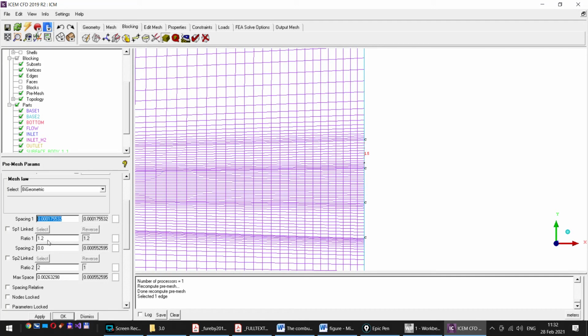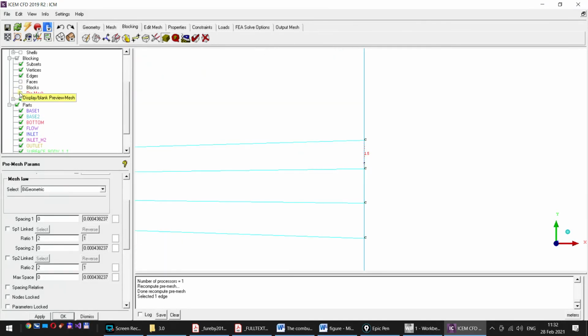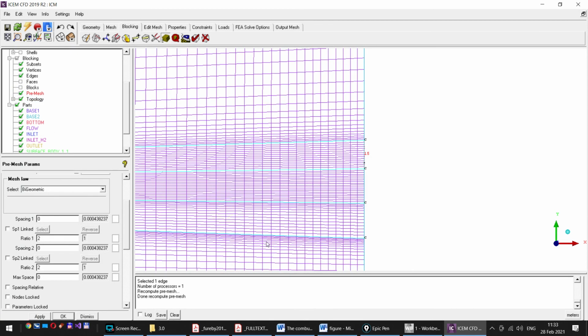I shall make the spacing the same. For this purpose, I everywhere put 0 and apply. Recompute. Yes. Now it's equally spaced, and the dimension, the size is 4/10 of millimeter, about 4/10.